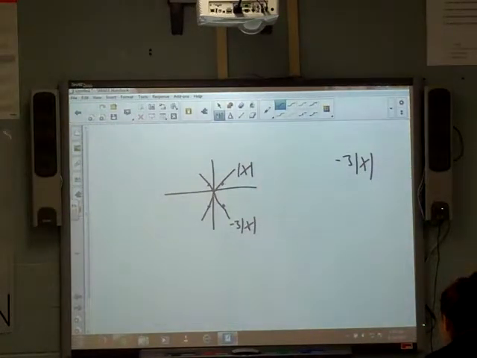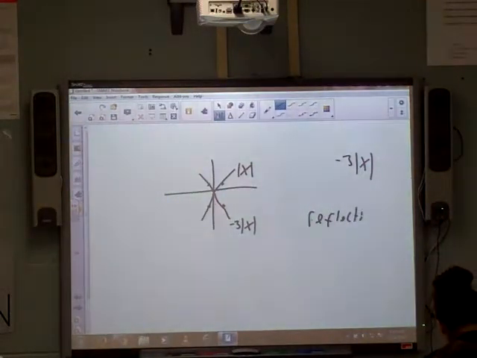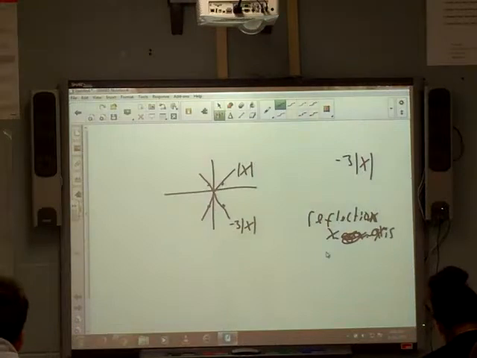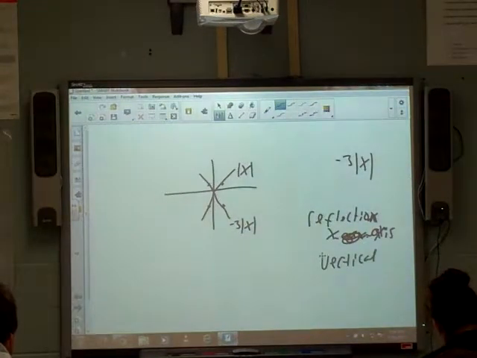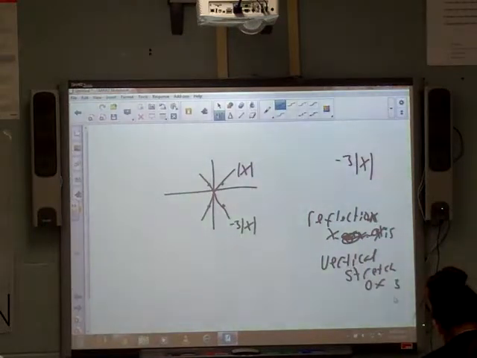So to write how this changed, reflection. It's a reflection on the x-axis, and I can't spell to save my life. A-X-I-S. Say that again, Stephen. Oh, I thought somebody was whispering it up there. Wasn't you? Well, I did, but I said it was correct. Oh, it is. A vertical stretch of 3. The negative got us the reflection. The 3 got us a vertical stretch. Booyah.